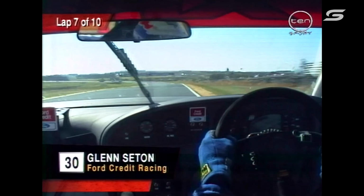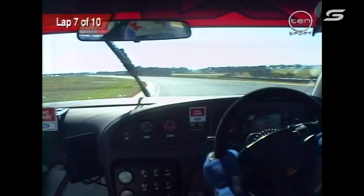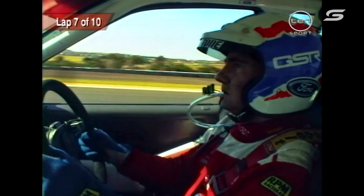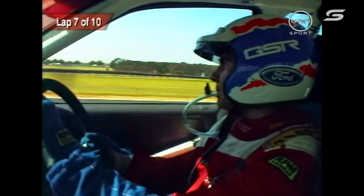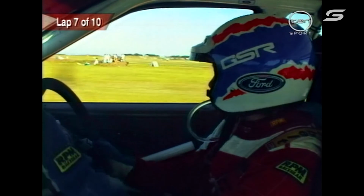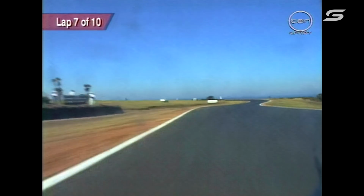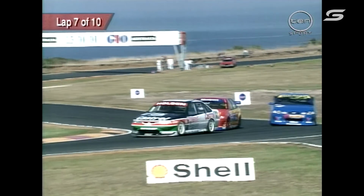This car that we are riding with at the moment, we're in with Glenn Seaton, is of course his #1 car. The team made the decision last weekend at Indy to use his old car that he ran last year, and that decision certainly paid off after the throttle stuck and he went very, very hard into the tyre barrier. It's just funny looking at him, looking in the rearview mirror. He looks out the door, he says, "Where is everyone?"